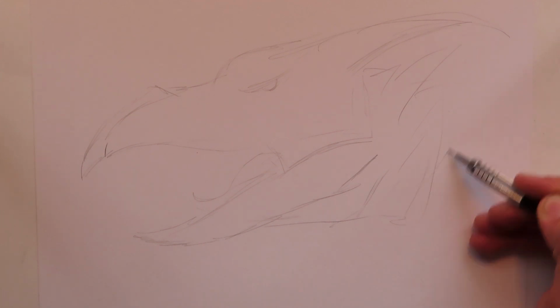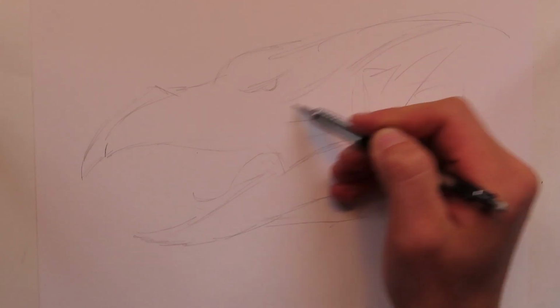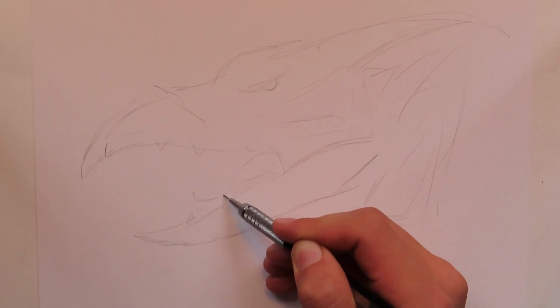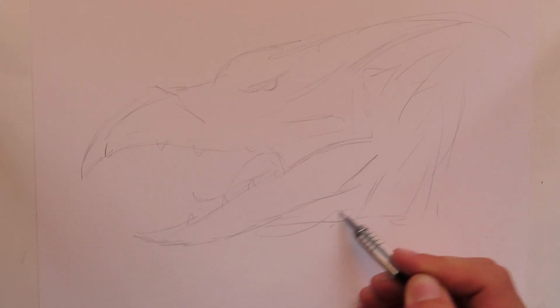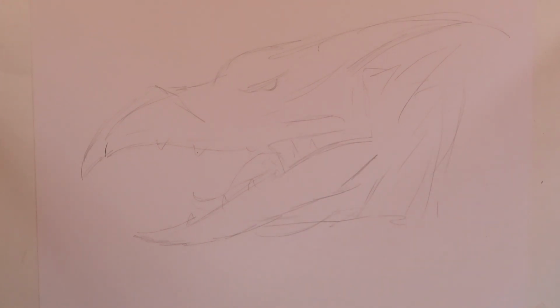So we're going to draw a little bit of the neck and see what else we can put in this early stage of outline. Maybe just show a little bit of the teeth. Yeah, I think this is a pretty good outline. Just make sure it fits on your page, and we can move on to the next stage now.